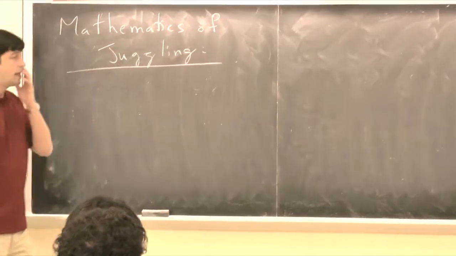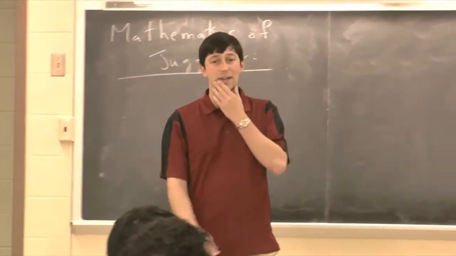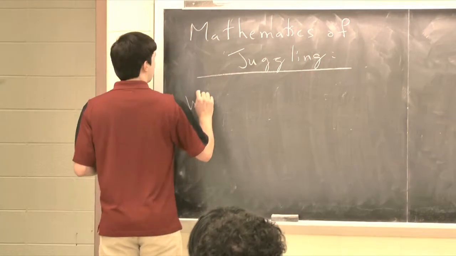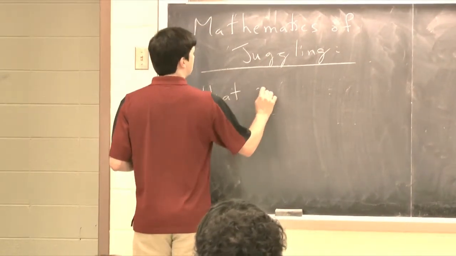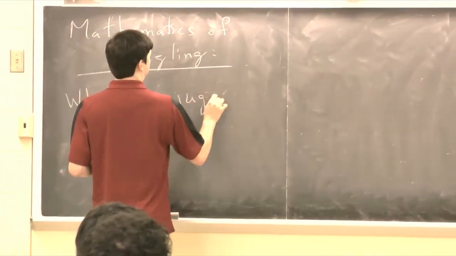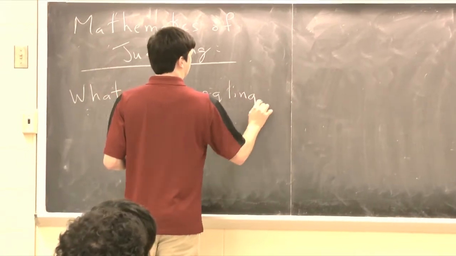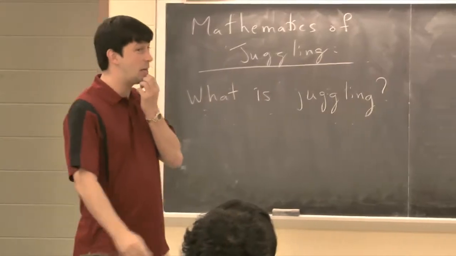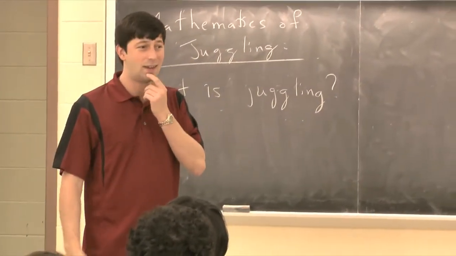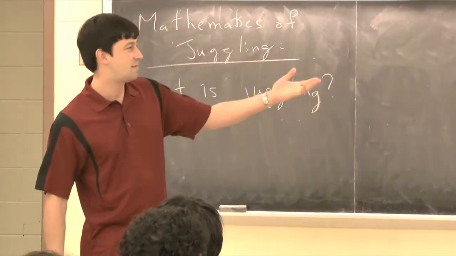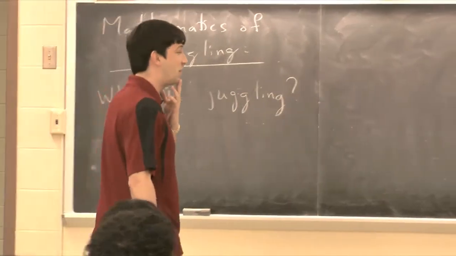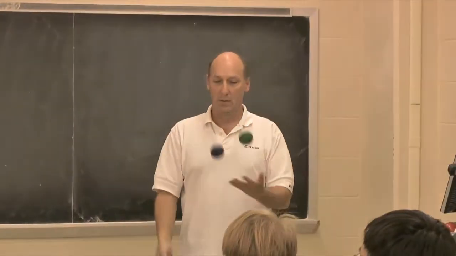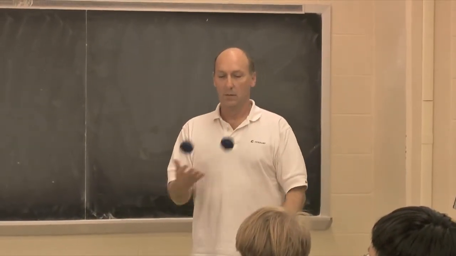I like to start math talks with questions. I think that's a really important thing to do because we want to figure out what we're doing as we go along. So I think the first question you could ask is, what is juggling? Since we want to talk about the mathematics of it. I didn't really have a good way of talking about it because the talk is about talking about it. So I figured I would just bring someone who juggled. Oh, is my juggling stunt doubled? If I juggled, it'd be an awful mess. So this is a demonstration of what juggling is.